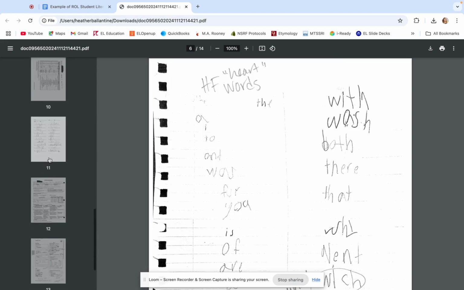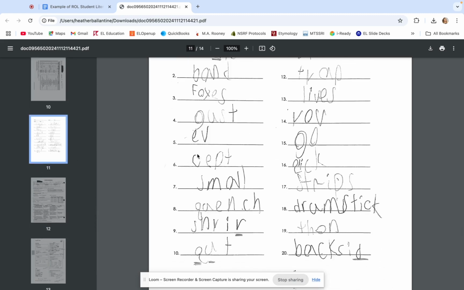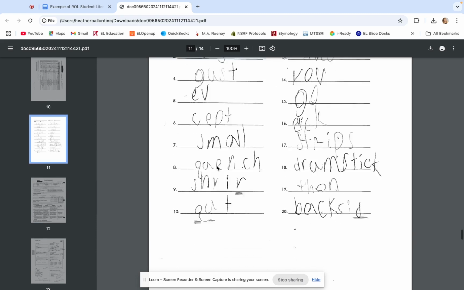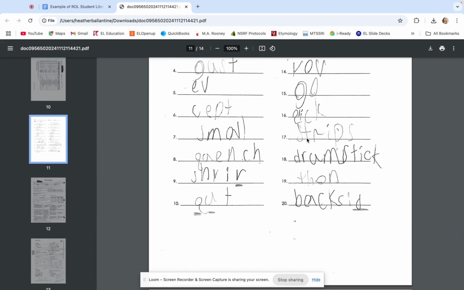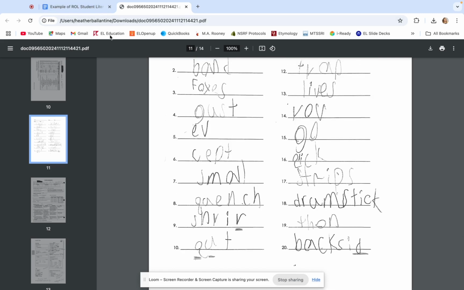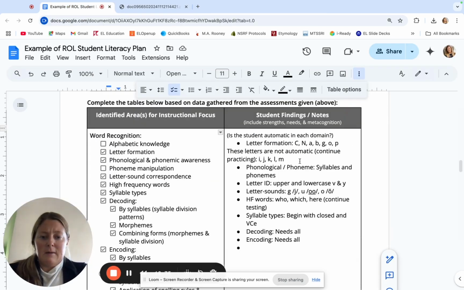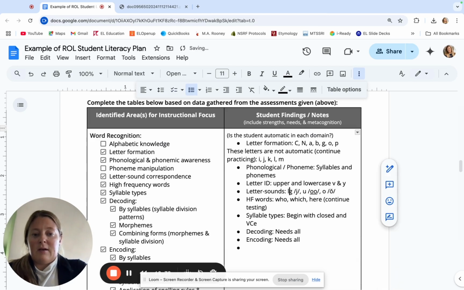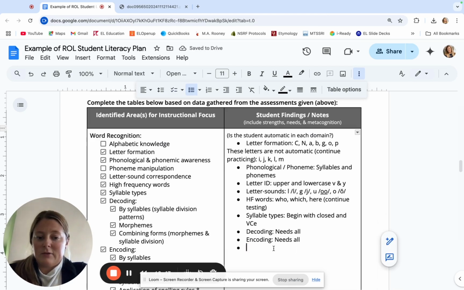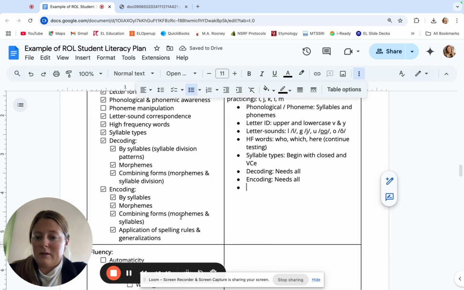I'll just pull it back up so you can see what I'm referring to. So right here, the C or the K for kept, he needs to learn to use K before E, I, and Y. Right here, strips, it was supposed to be stripes. And also there was a floss rule word, but we also noted he really needed help with the L. I'm going to make a note of that so that I want to work on L says ul for him, because he wasn't hearing that. It kept showing up in his reading and in his spelling.